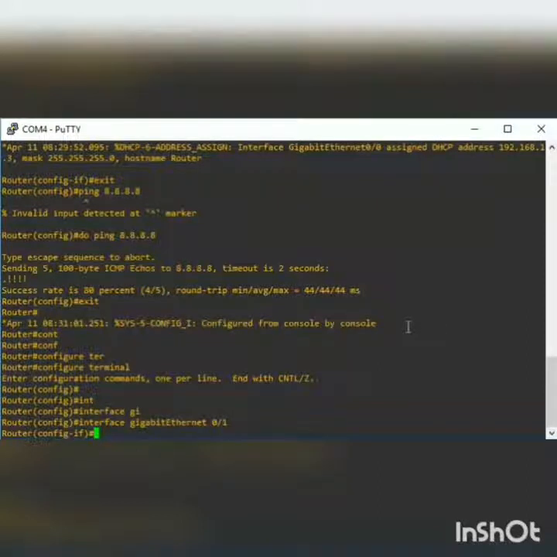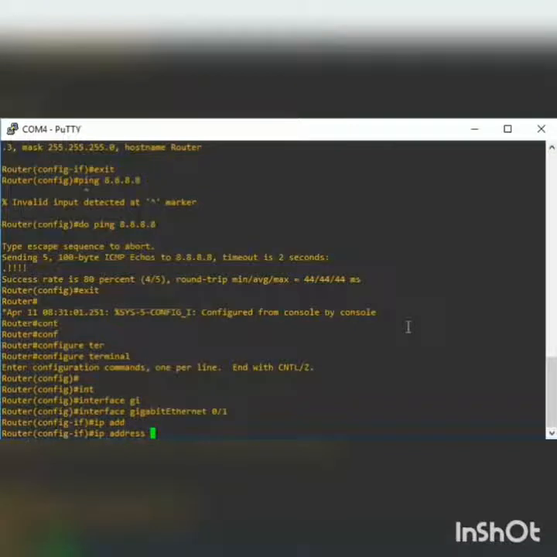Here I will put a different IP address, a different network. IP address, it's a private IP address, 192.168.2.1 and subnet mask 255.255.255.0.